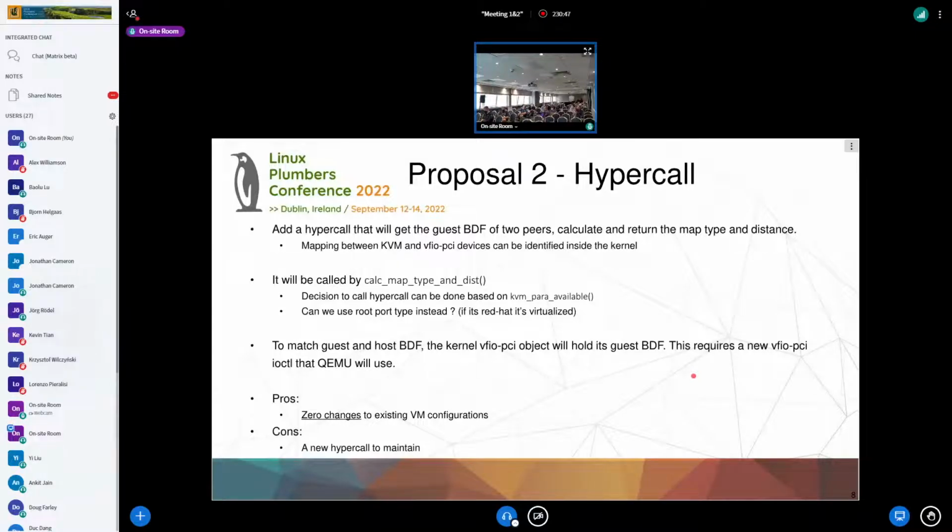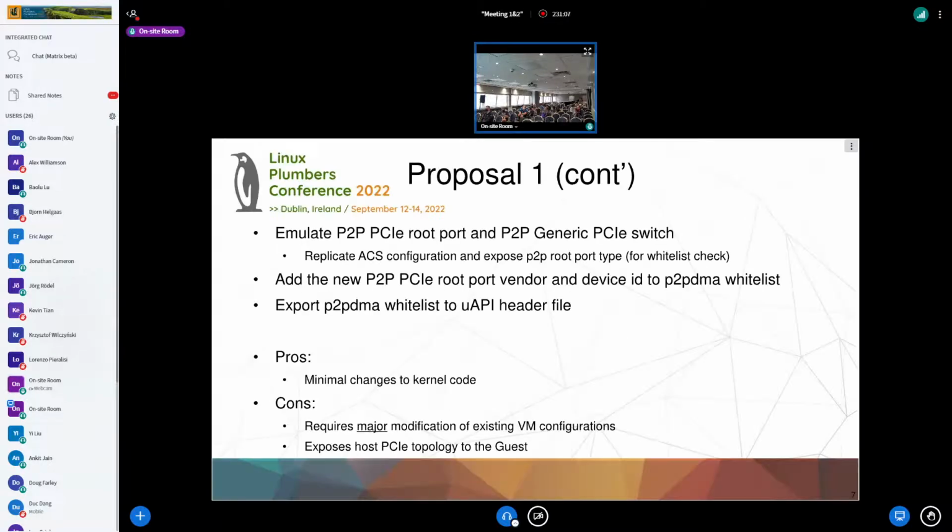What I'm interested in is the other pieces that are much more complicated. It's enumerating whether P2P DMA is capable from user space, because you have to have some way to transmit that information into user space. And the other part that is missing in user space, of the guest or the host, host user space needs to somehow understand: I have these two devices here. Can they talk to each other? How can they talk to each other? Can I establish a link between them? And how can I establish that link between them? And when do you want to know this information?